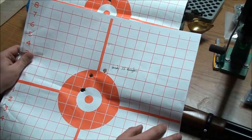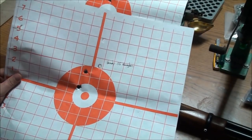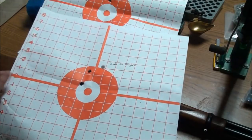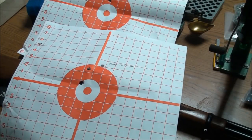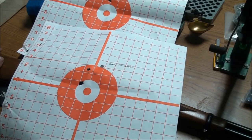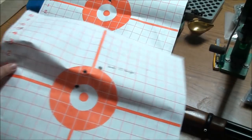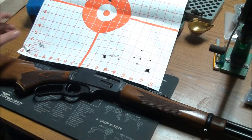My next group opened up a little bit — probably two and a half inches. This is at 50 yards, and this is with the Hornady Lever Evolution rounds, and they kick — they're pretty stout. My average velocity for the Lever Evolution rounds was 2,295 feet per second, which is actually greater than what the box states. The box says 2,225 fps. How often do you get a box of ammunition that shoots better than advertised? Not very often. But these Hornady rounds, they do kick.